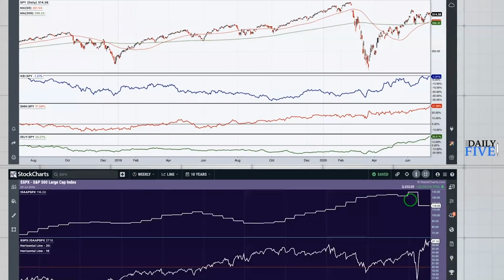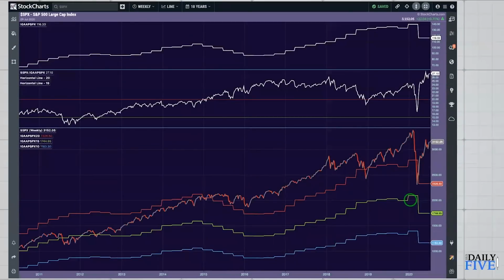for the bulls. Now, I've got to give something to the bears. What we have seen is a remarkable shift in the earnings charts. These are some charts that I like to look at to plot S&P 500 earnings. Here we have earnings for the S&P 500, and here we have a ratio of the S&P 500 versus earnings. So what we can see is when this line is going up, that means earnings are going up. Companies are growing their earnings. They're continuing to go higher and higher. That is really, really positive.